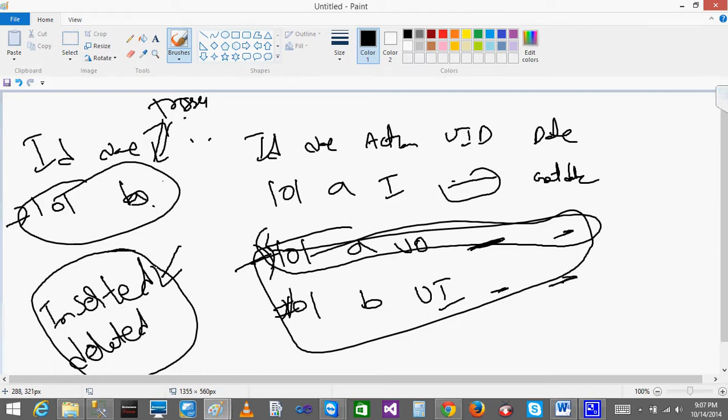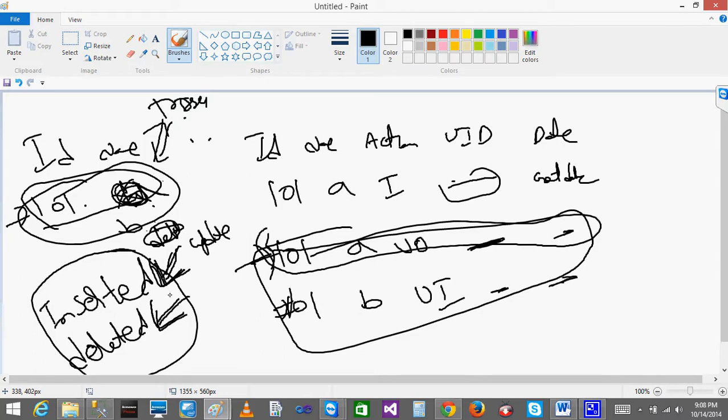If you try to insert, the new data will be in the inserted table and there will be no data in the deleted table. If you delete a record, let's say you create a trigger for delete, then since you deleted the record, inserted will have no data. You can see the data in the deleted table. And if you update, then what happens? If I update A to B, there is a name called A, 101 A. If I update to B, the 101 A old record will be in deleted, and 101 B, the new record, will be in the inserted table. So by default the system will store them.